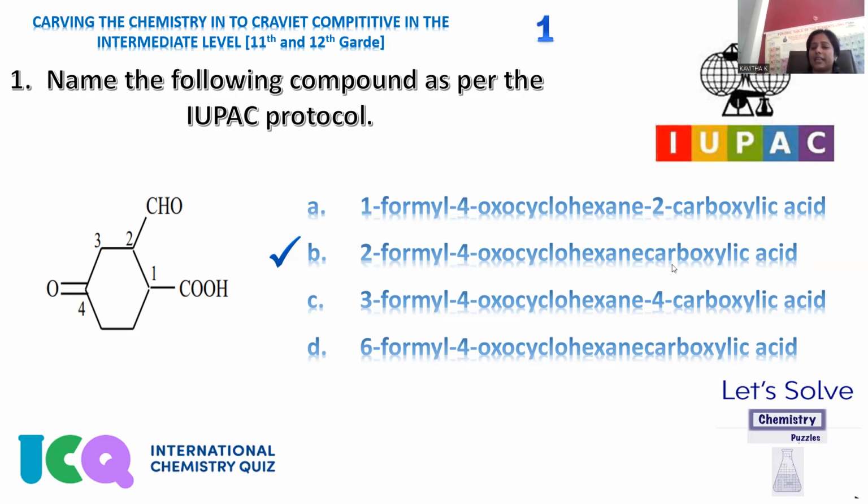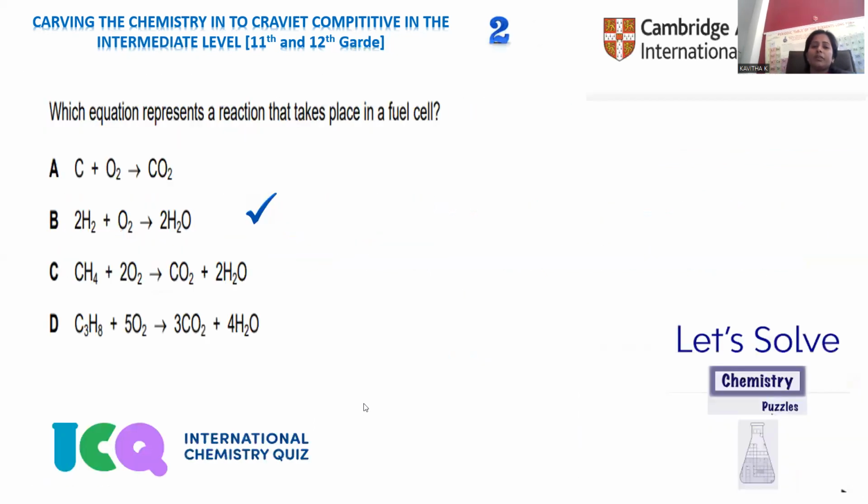This is taken as the cyclohexane, and the main compound is taken as the carboxylic acid. This is the way we can assign a name in the special case where multiple different functional groups are present in the given compound. IUPAC suggests this is the right name for the system. For question number 1, B will be the correct answer. Move on to question number 2.